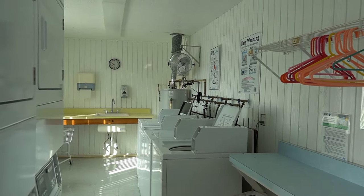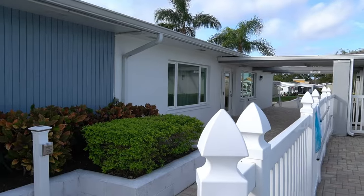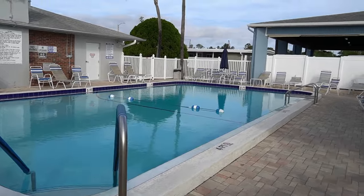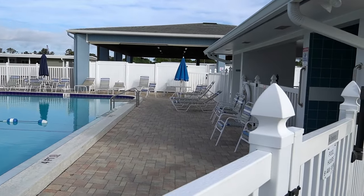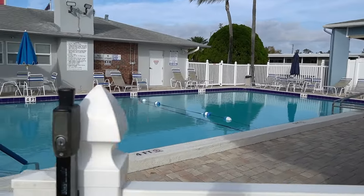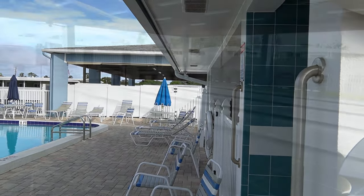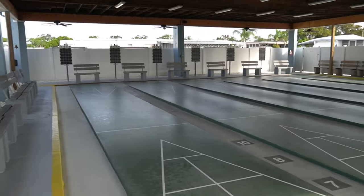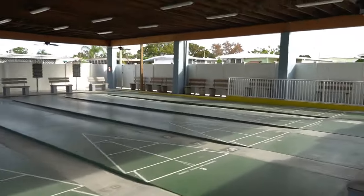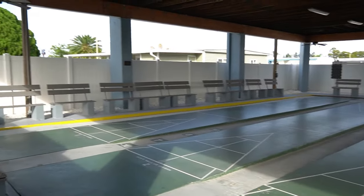Let's go out and take a look at the pool and the shuffleboard courts. That's the manager's office right there and that's the clubhouse we just came out of. This is your West Side swimming pool — three and a half feet at one end, eight feet on the other. Right back there where that fence is are your indoor shuffleboard courts. I got here super early — I think the sun's still coming up. No one's out here yet, but it's that time of year it will get busy.